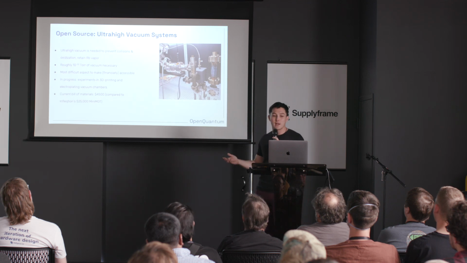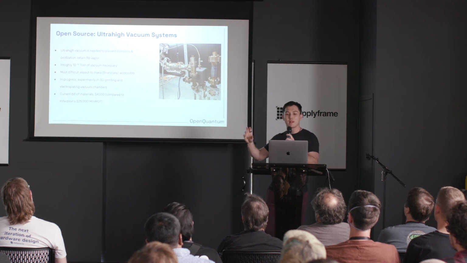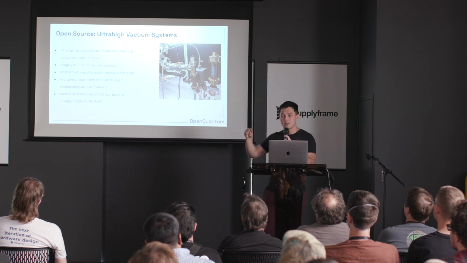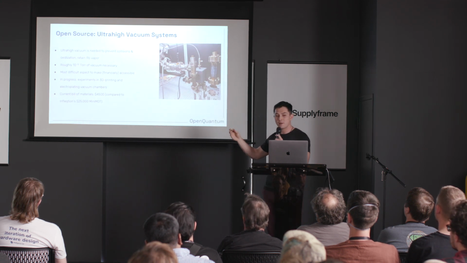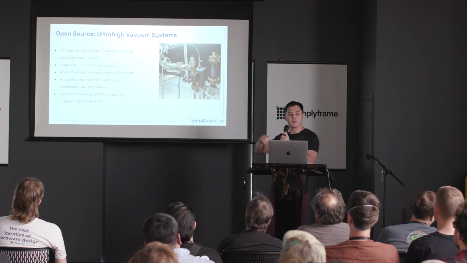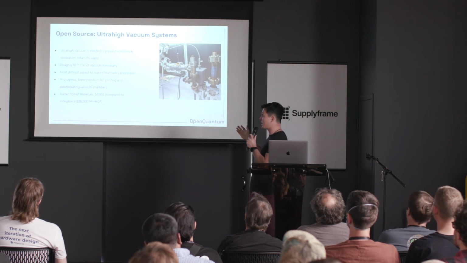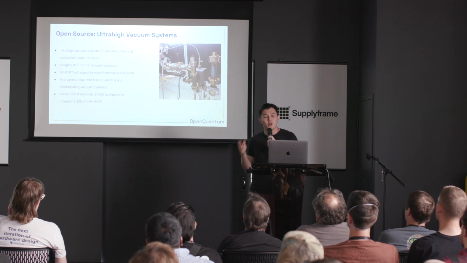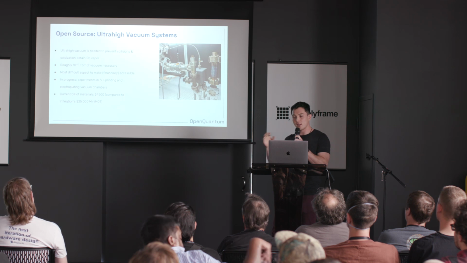You need an ultra-high vacuum system to, for instance, prevent collisions between ambient air molecules and the rubidium vapor you're trying to trap. Also, rubidium likes to oxidize, and if it wasn't in a chamber, it would just float away. So this is actually quite tricky. You need about 10 to the negative 10 torr. But ultra-high vacuum is ubiquitous in science and a lot of engineering.